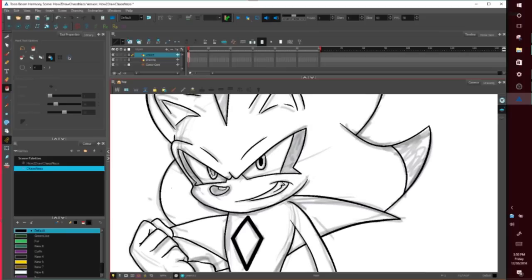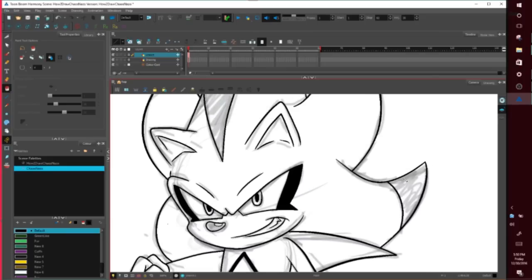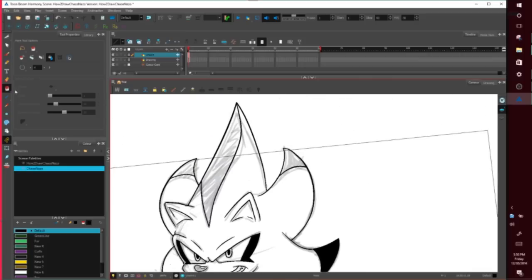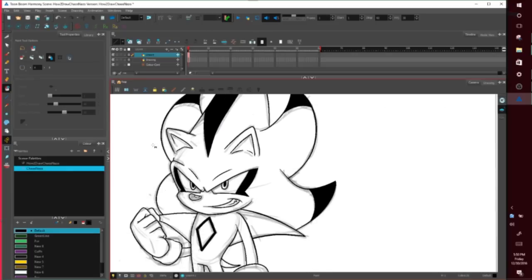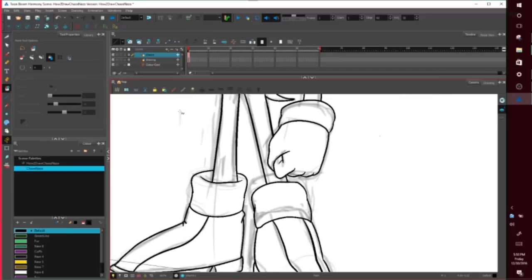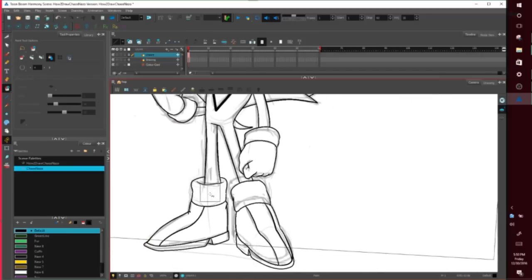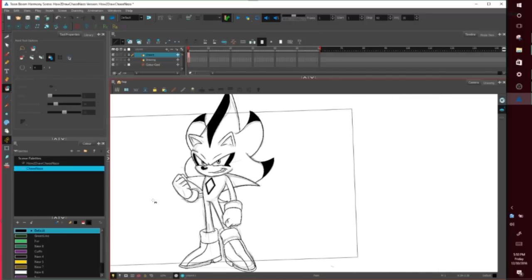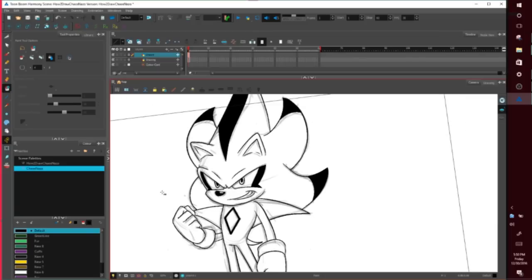Where's irises? It's eyeliner. I don't know why I call it eyeliner. It's not. It is a part of him. I swear, Chaos Nazo does not wear makeup. If he so chose to, that would have been fine as well. But for these purposes, he does not wear makeup. That is actually a part of his eyes. I just call it eyeliner for the sake of simplicity.